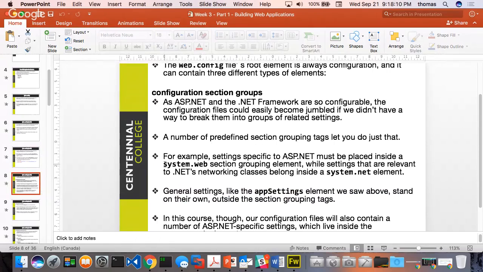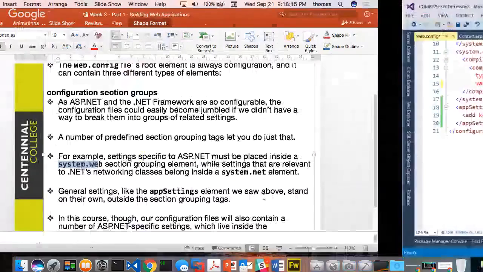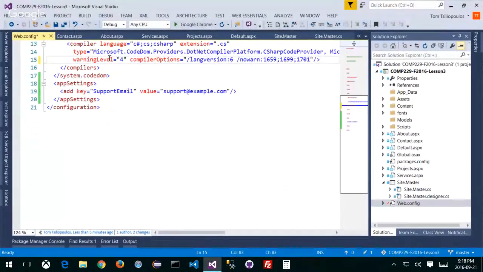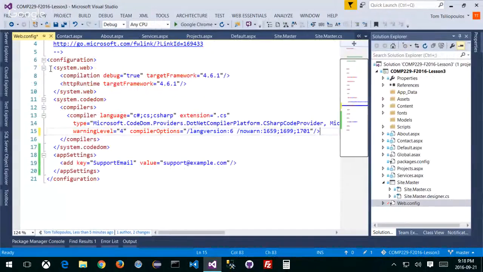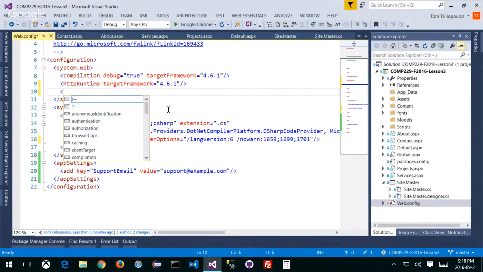A lot of times, we're going to be putting a lot of stuff in our system.web section of our website. And if you notice, if I go back over here, do you see a system.web section? Yes, we do. We see it right up here. There's a lot of stuff we're going to be putting inside this section, which means we're going to be adding in additional tags. So example would be if I open the tag, you can see that these are all the different things we can put in there. For example, authentication and authorization.